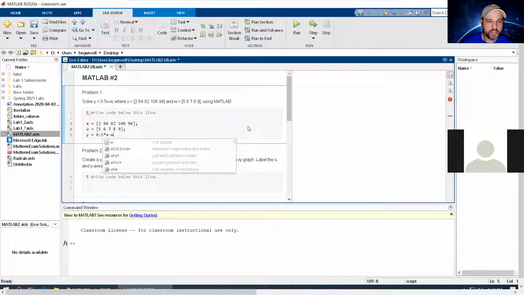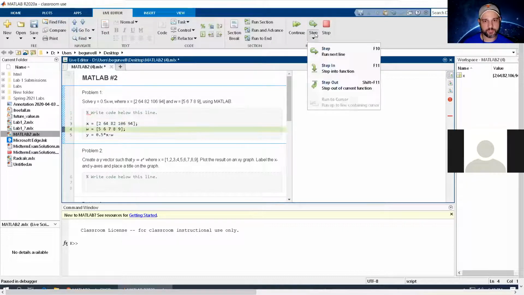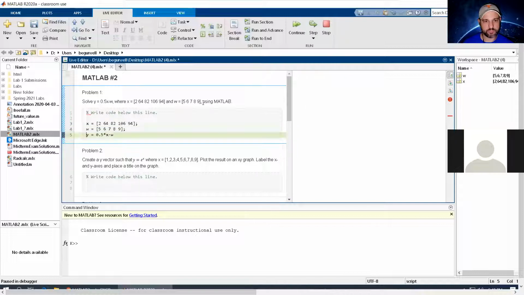Okay. And then you can click run. Actually, it'll probably be best to step through it since you're just doing this one problem. Click on step and it should just run just that part of the code. There, and then it's going to run y. We should see y pop out there.